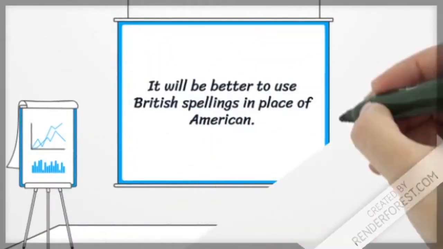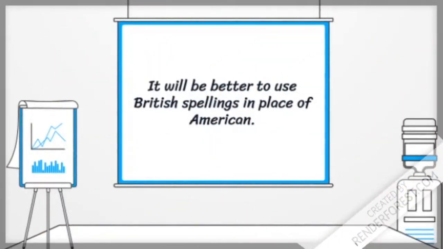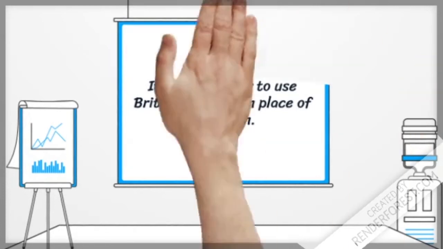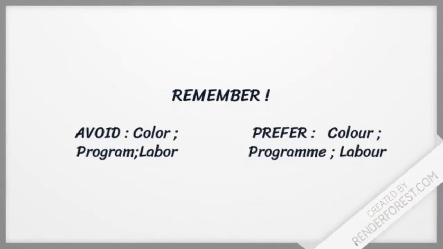Here I would suggest one thing more, that you should use British spelling in writing your answers. Though nowadays American spellings are frequently used in online mode, yet Indian English literature accepts and prefers the British one. So, don't be confused to choose COLOUR in place of COLOR. Write the spelling PROGRAMME, not PROGRAM, and LABOUR, not LABOR.